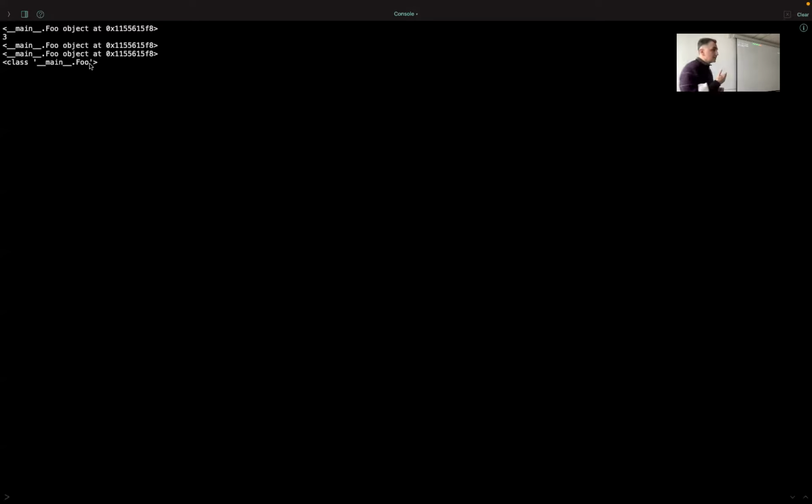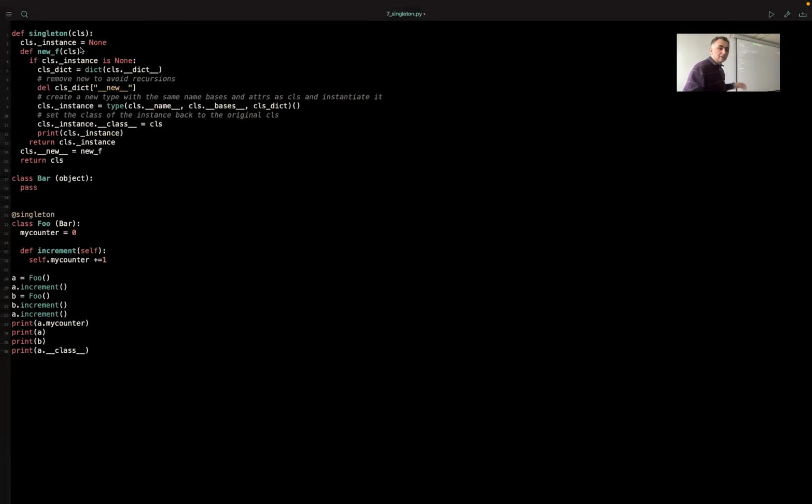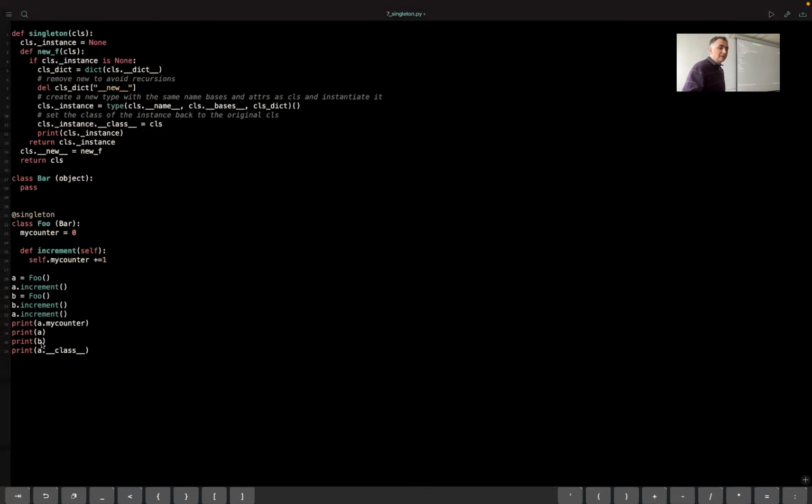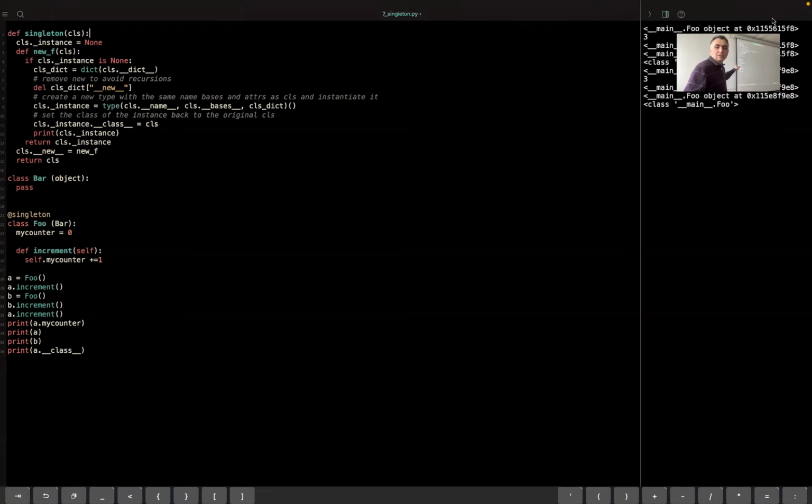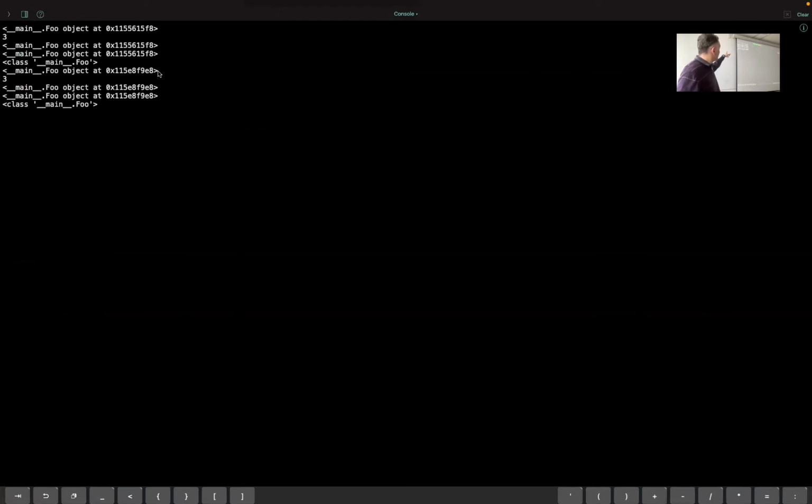What's happening in this case? I'm just making sure that it's the same object. If you look at this, what I'm printing is A, and I am assuming that A and B are nothing else than CLS instance. And the other print was here, print CLS instance, and you see that's the same output. So you see the CLS instance, the first print, is exactly the same as the print of A and B. What I'm checking here is that the object that I have in my A, B is the same as the object that I had in the decorator for CLS instance and nothing else.